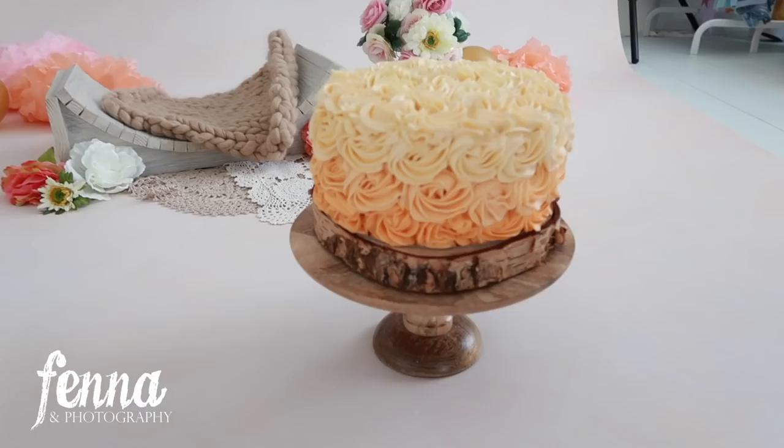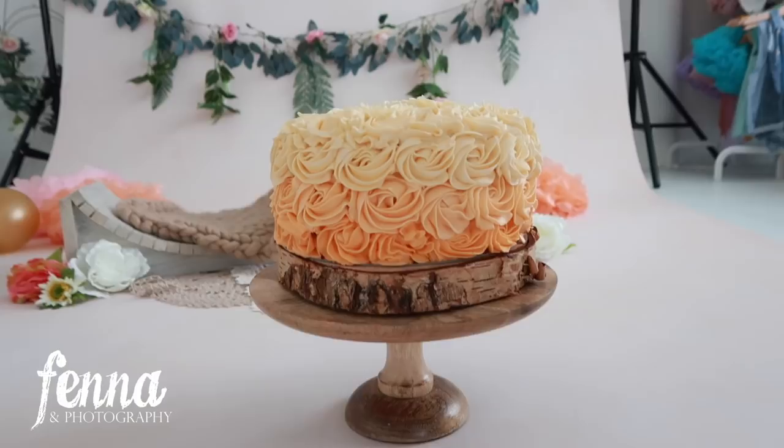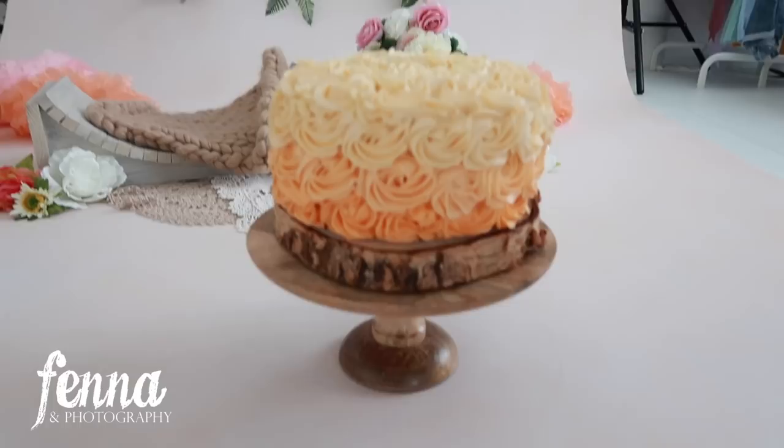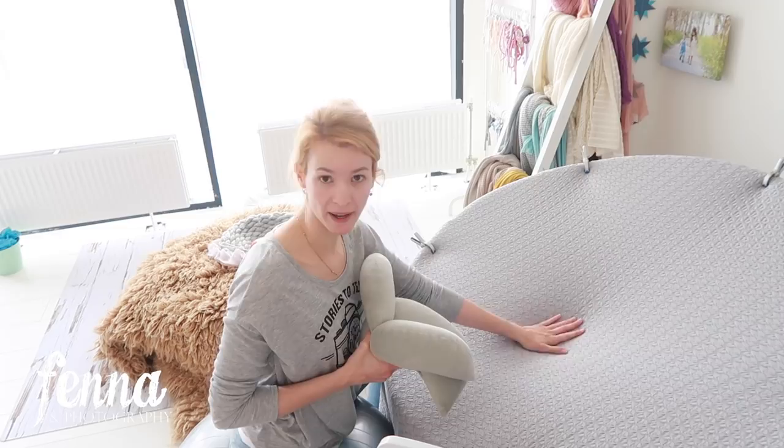So here you can see the cake and the decor. The cake is from my usual baker. So I thought as I'm waiting for my cake smash clients to come, I could share with you which pillows I use underneath my backdrop on the beanbag during newborn sessions.